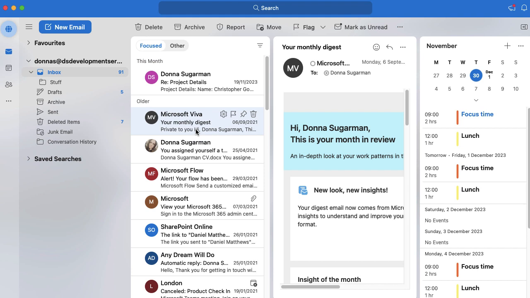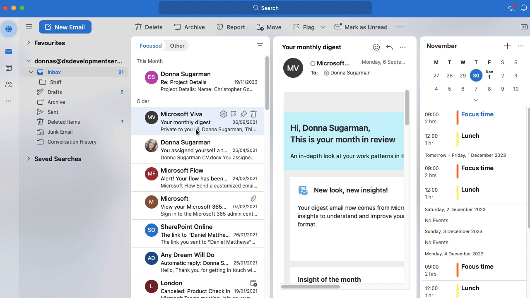So if, like me, you use Microsoft Outlook for your personal emails, for your work emails, you may get a lot of stuff coming through, especially if you're on mailing lists or notification lists that may not be super relevant for you. And rather than having to go in and manage all of those, you can set up simple rules in your Outlook so that it will do it for you. You can send them to a different folder, you can delete them, you can forward them on, and things like that.